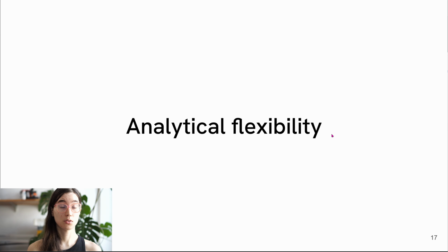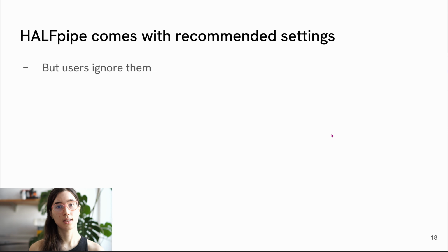So besides questions of missing data and modeling, one problem we run into is the human factor in all of the analysis. As I mentioned earlier, HALFpipe is very configurable, but it comes with recommended settings. And when we set out with the program, we kind of assumed everybody would choose to follow those recommended settings.